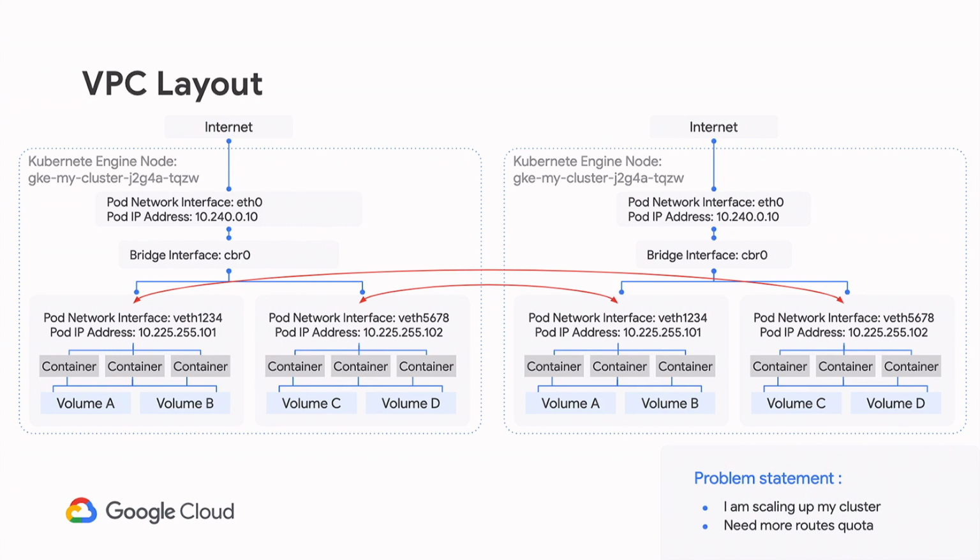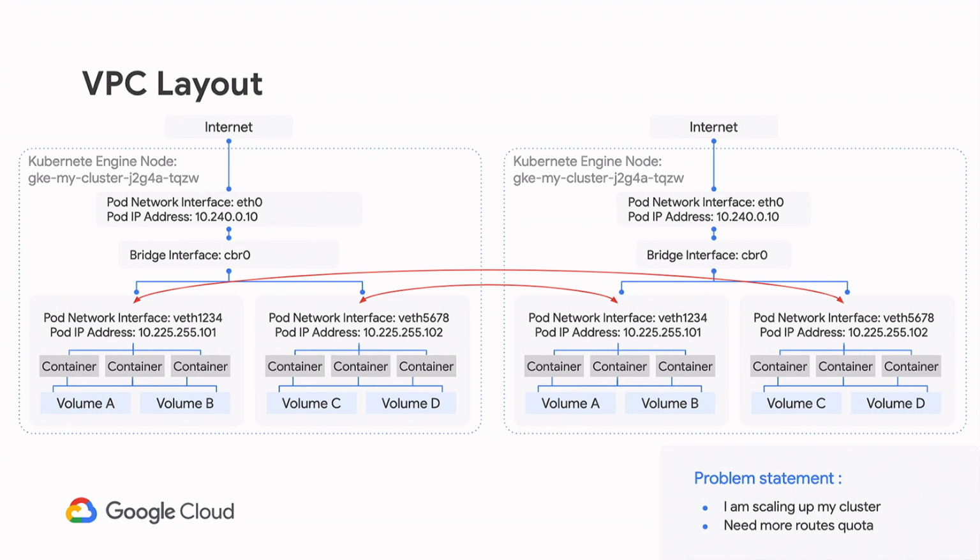What is route quota? Route quota refers back to one of the fundamental assumptions that Kubernetes makes, which is every pod in a cluster should be able to talk to any other pod in that cluster, whether it's on the same node or even on another node. And for a pod in one node to talk to a pod in another node, it will really need to use some of that route quota that we provide through our VPC. So as your clusters grow, the route quota tends to get consumed and fully exhausted.